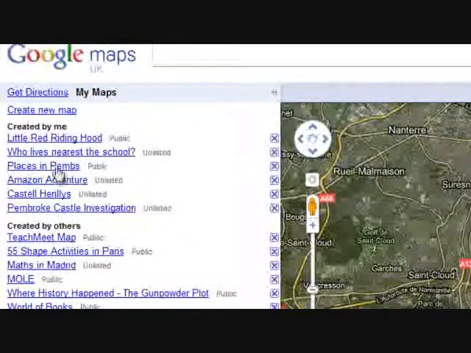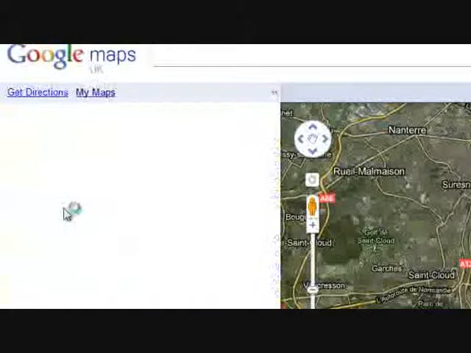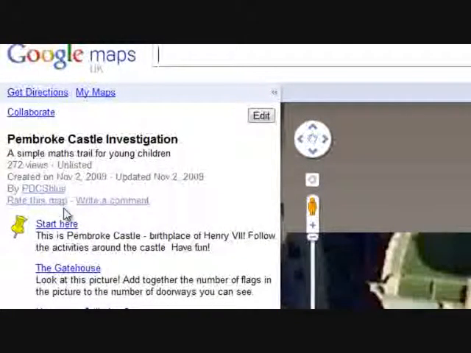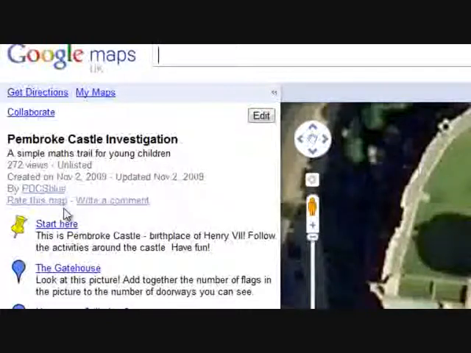But there's also a much simpler way to do it, and this is a little investigation around my locality, which is in Pembrokeshire. This is Pembroke Castle. This is more for younger children.